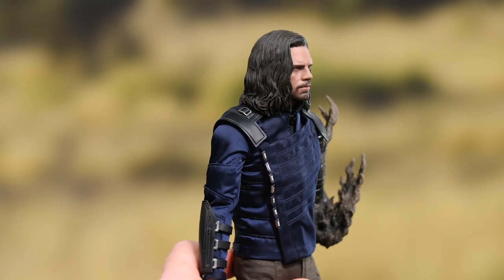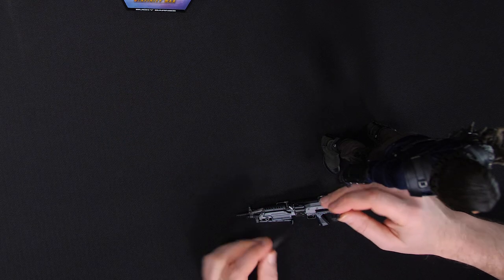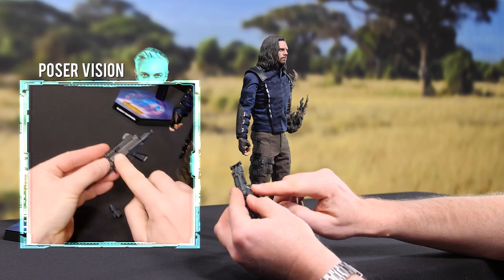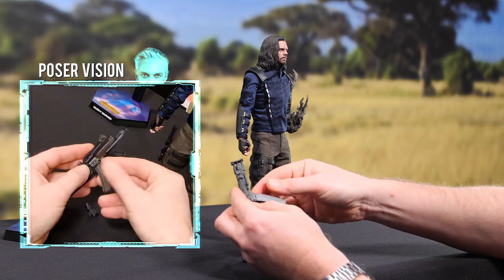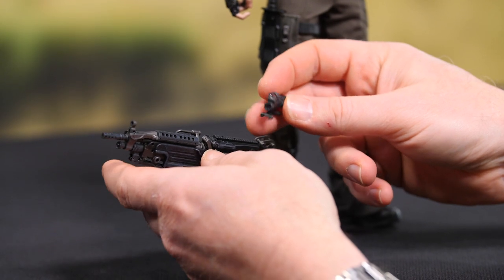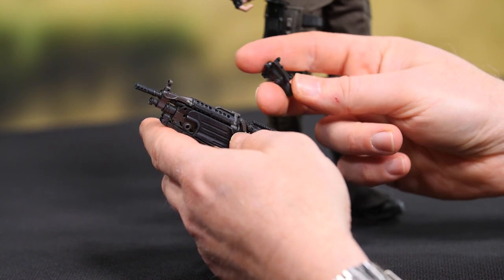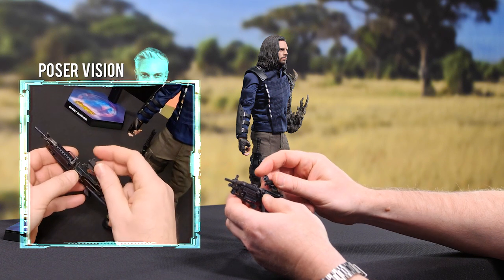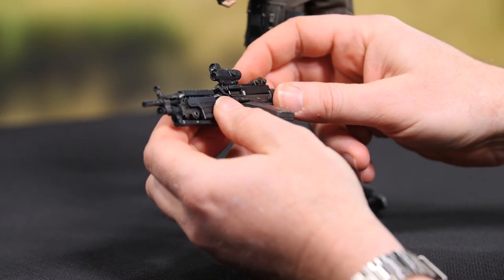What have I got next? Let's go ahead and shove his knife down here in the sheath. Boom. So now he's fully dressed. The gun has two parts that need to be installed. There's a port with a little door on it that you need to open up — I've never seen that on a gun before this, it's kind of cool. Once you get that opened up, just slide it in and you're good to go. For the sight, Hot Toys has very kindly made two different size pegs — each peg is proprietary to a specific keyhole on the weapon itself, so the sight goes towards the front, dictated by those keyholes. And it's in.